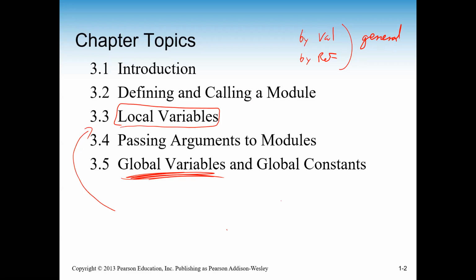So this is a general topic for all programming languages, and in particular in C and C++, this is extremely relevant. When you guys take your course in C and C++, which is an extremely important course that I recommend you pay a lot of attention to, byval and byref, which is this idea of passing arguments to modules, will become very, very important.